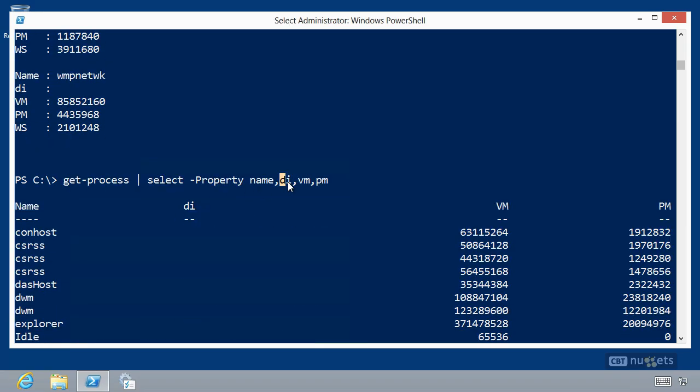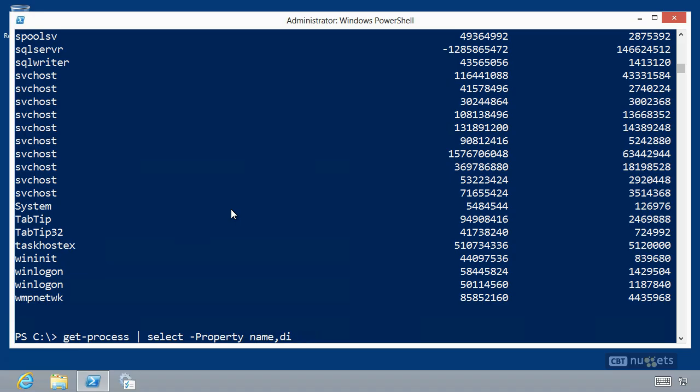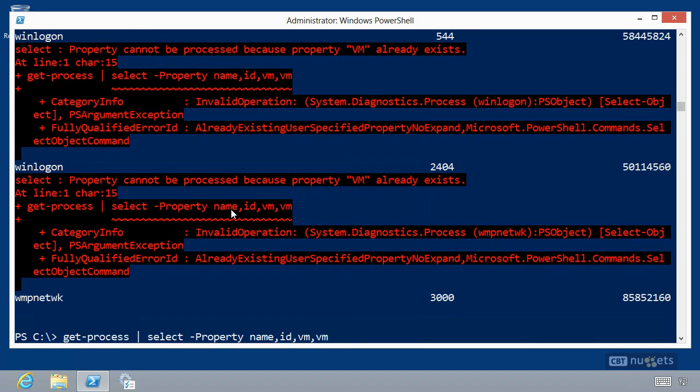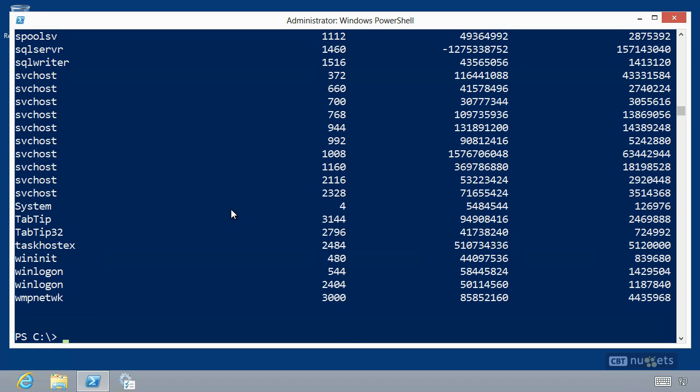It's because I typoed the property name ID. I asked for the column DI. PowerShell said, there's no property here called DI, but I mean, whatever. I'll just make a blank column for you if that's what you want, you crazy kids. It lets you get away with that, unfortunately. So you got to be a little careful. Anytime something comes up, make sure you just go back and see if you maybe just typoed something. Whoops. Oh, I typed VM twice. That'll do it too. There we go.